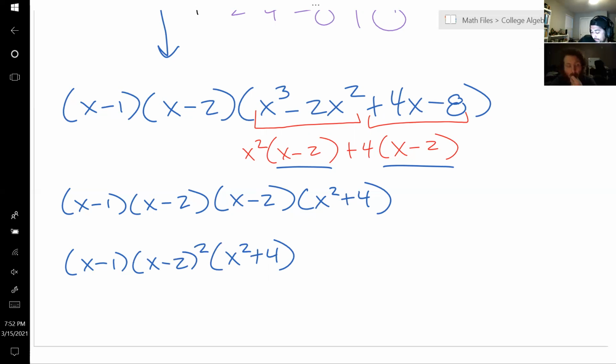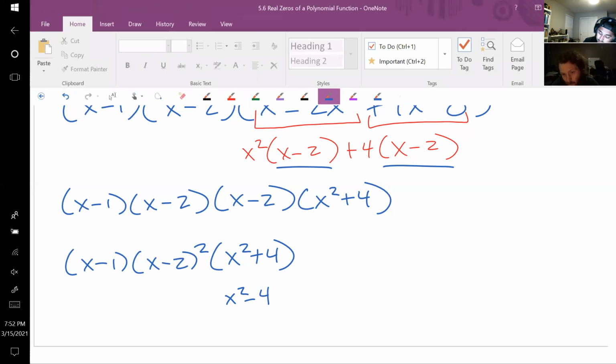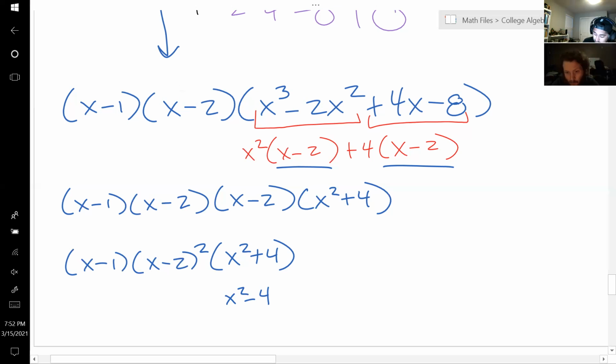How so? Would it be just x plus 2, x plus 2? Or actually, I'm wrong, because that would be x squared plus 4x plus 4. So no, you can't, because it is a sum of squares, right? If it was x squared minus 4, could you factor that? Yes, because it's a difference of squares. Good. That's what I got confused with. No, it's all right. It's that sign.